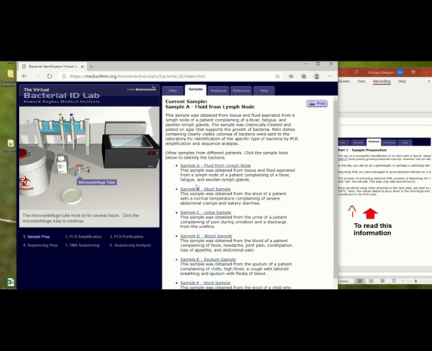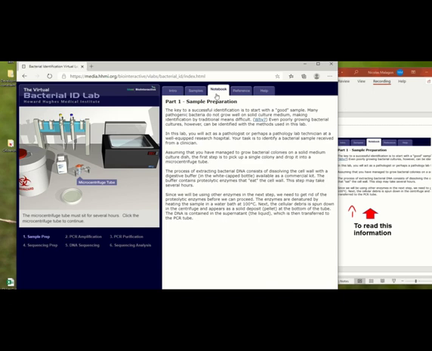Oh look, here it already appeared, but right now we don't need to go here. Here they tell you the important parts of the sample preparation for the PCR, and click on the microsink to continue. Now you have to wait several hours, and this is an experiment that we generally do in the genetics lab. If you take genetics, you will do this experiment with me. So after several hours of the enzymatic digestion, your sample is ready. Click the microcentrifuge tube to heat inactivate the digestive enzyme. So click on the microcentrifuge.